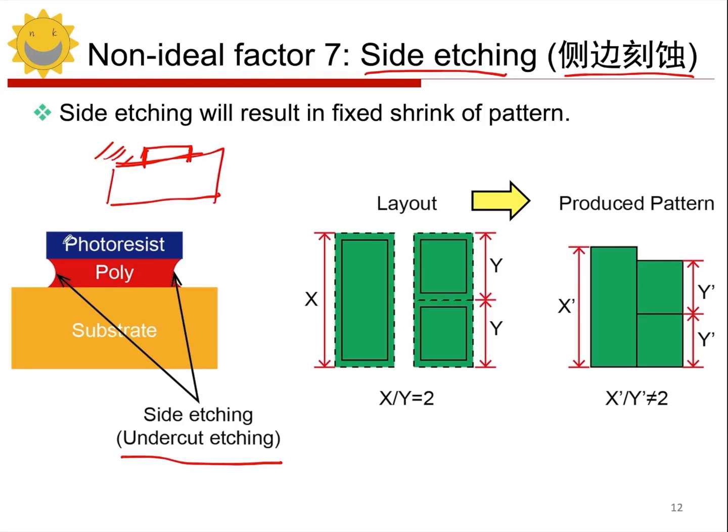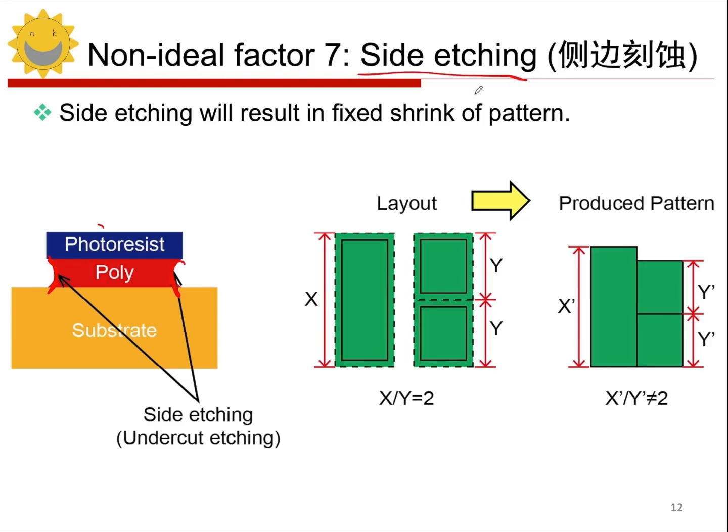So let's take a look at this. For example, there is a photoresist protection on the poly layer. Then the poly layer in other places without photoresist protection is all knocked off, right? It is all knocked off, but the edge part will be knocked off too, right? The edge under the photoresist will be recessed. What will this form? It will form the poly, or our gate. Our gate will have a recessed part here, right? So what do we call this? It's quite vividly called side etching, right? Because both sides will also recess inward a bit.